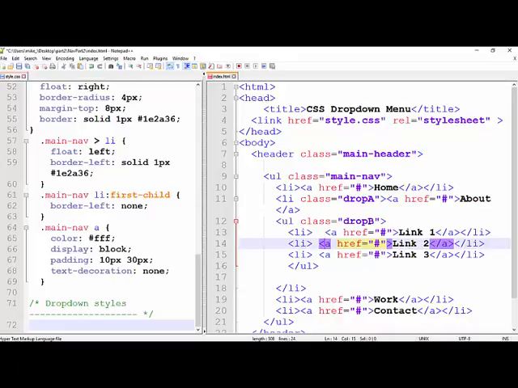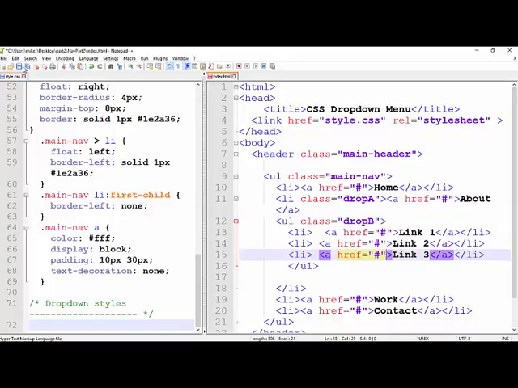When you bring your mouse over that drop-down list and it comes up, you want it to have a certain format. You want to make sure it stands out and fits your color scheme. So the key here is we're going to give it a class name, just like I was talking about before with IDs. If you're going to have another drop-down list, you probably want to have the same style, so that's why I'm using class on that part. Again, this looks just like a regular navigation bar, but you're placing it within the li element.